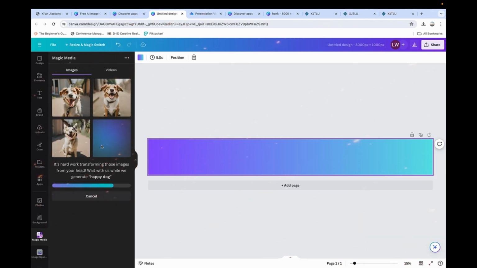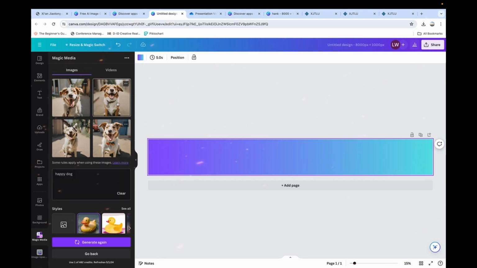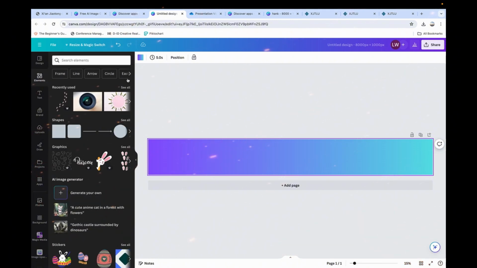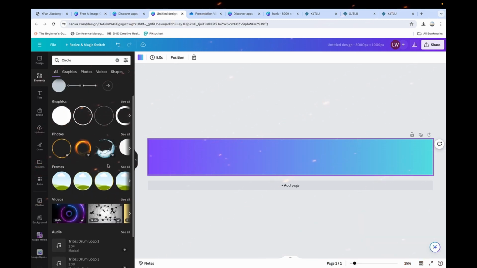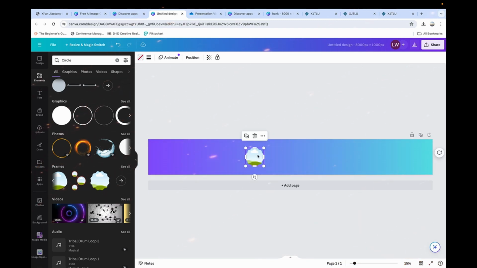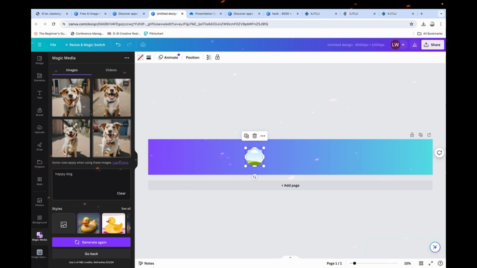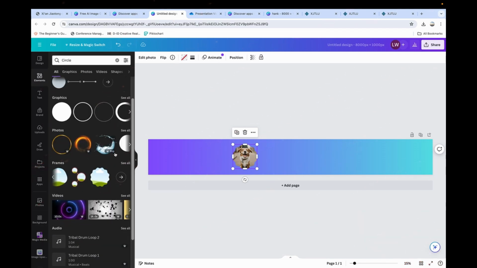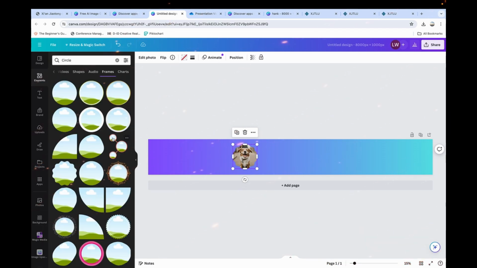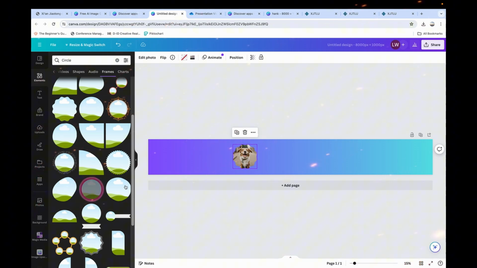So, happy dog. Happy dog. Then click on this, and it generates the image. Yes. So you might say, Miss, does it take long? It all depends on the bandwidth. If your internet is fast, then it could be fast, because it's the online version. Right? These could be the dogs, something like this. Which one do you like? Could be this one that I'm going to use.